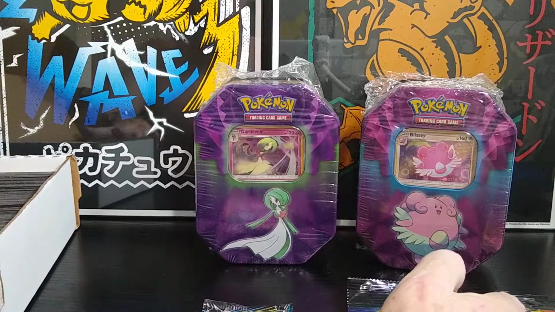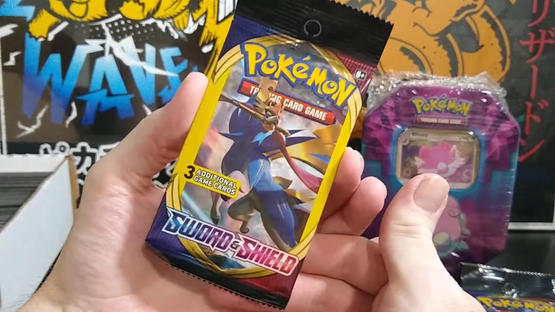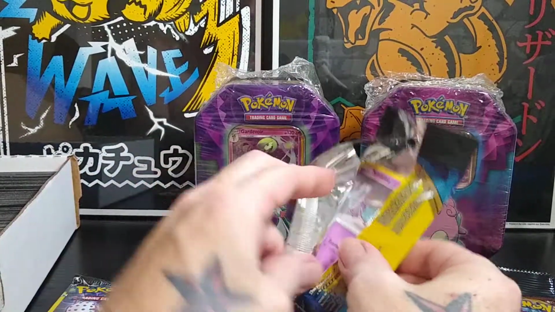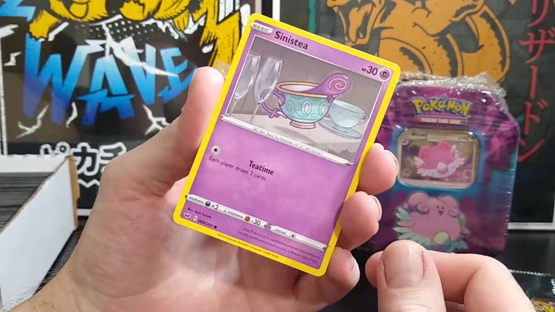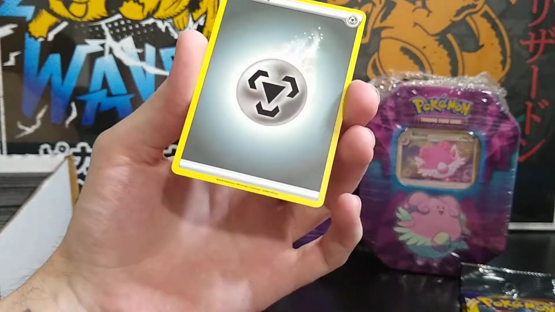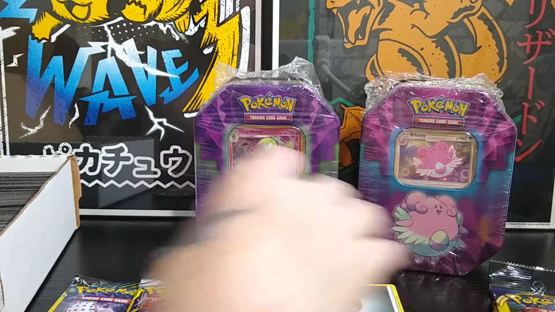Let's see. Let's do them like this. Now, these aren't in any specific order. You're not guaranteed to get a holo or a rare or anything. You just kind of get what you get in these packs. Sinistea, Goldeen, and an energy. Set that off to the side. I'll get to those after. And a Sun and Moon.